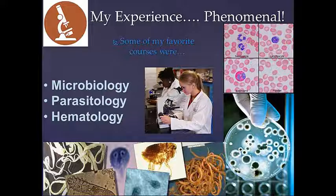What can you tell us about what you were looking at in microbiology, parasitology, and hematology? Yes, okay, so in microbiology, you're looking at bacteria. As you can see in one of those pictures with the white glove, you're looking to see what's going to grow on that culture slide. Then you take that bacteria, scoop some of it up, put it on a slide, look under the scope and see, okay, this is the bacteria, and then you go into figuring out how the animal got this bacteria and how to treat it.